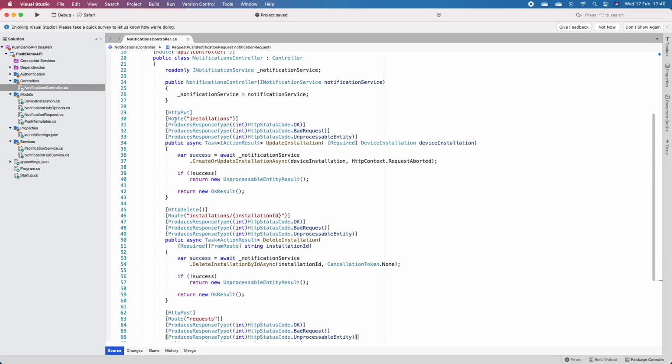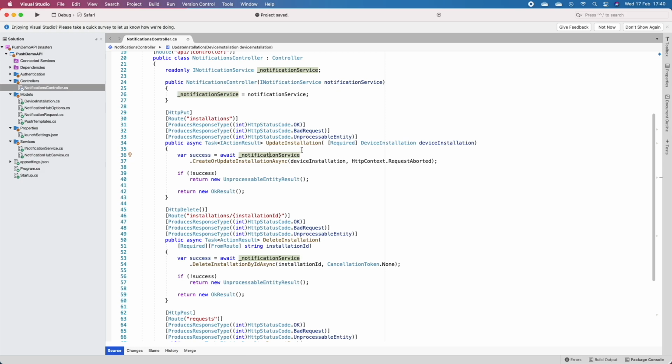The first one is a PUT request, and the PUT request will produce a response type of either OK, bad request, or unprocessable entity. And at least according to the attributes.